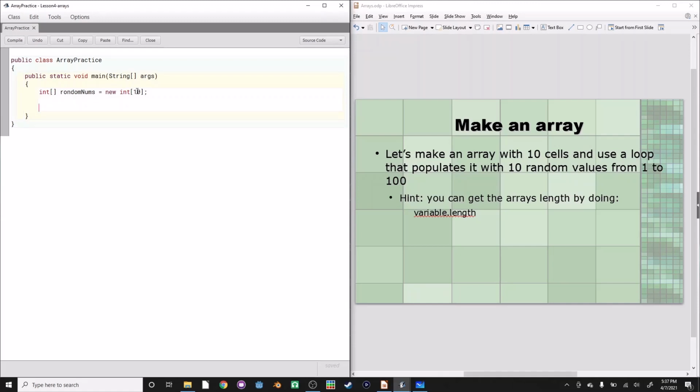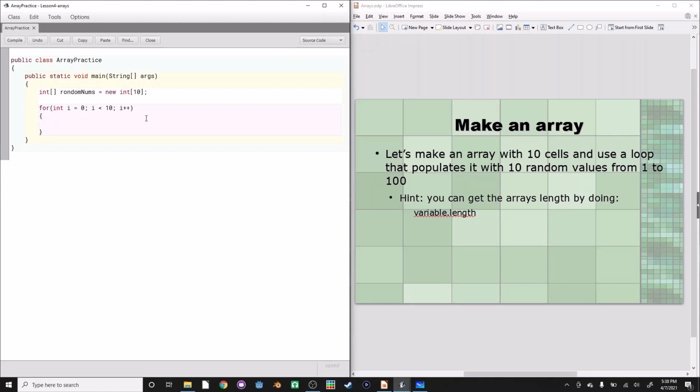Now we want to do a loop. You could do a loop that goes from 0 to 10 and just populates it with a random number. We could do that. In fact, let's do that right now. For int i equals 0, i less than 10, because remember, we don't want it to be equal to 10. If we hit 10, something bad is going to happen, and I'm going to force it to error out when that happens. But remember, we want to keep it less than 10. i++, close this, and then do that.